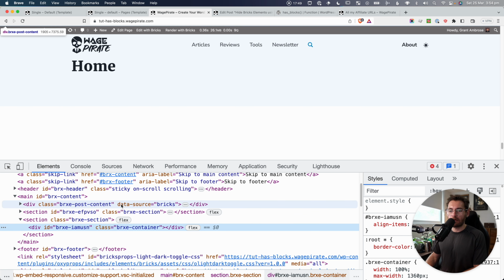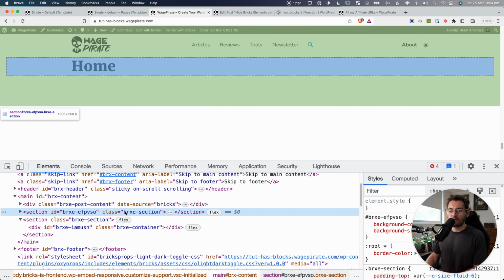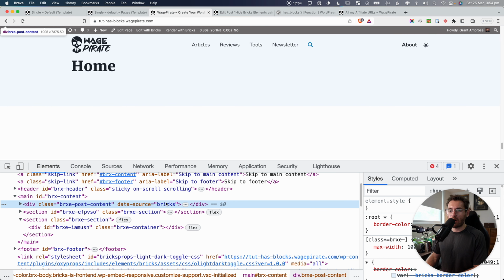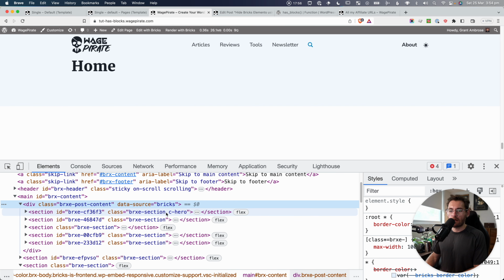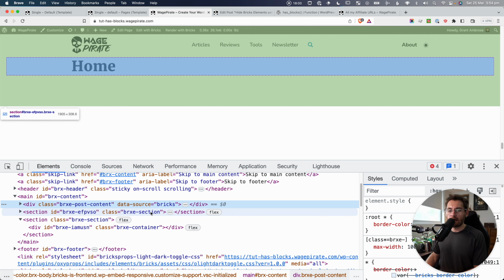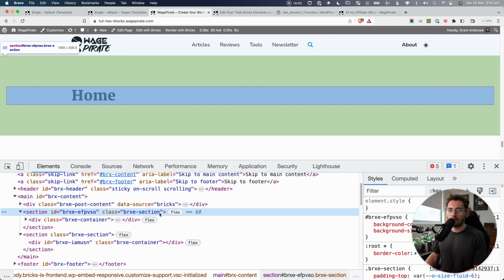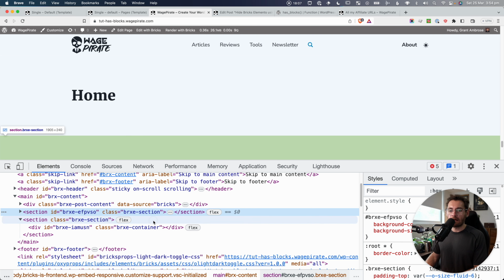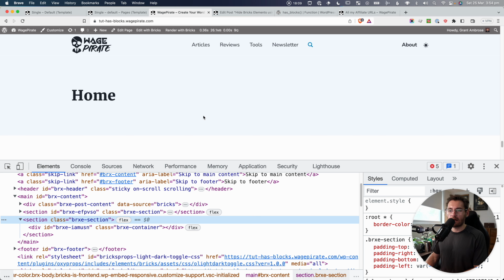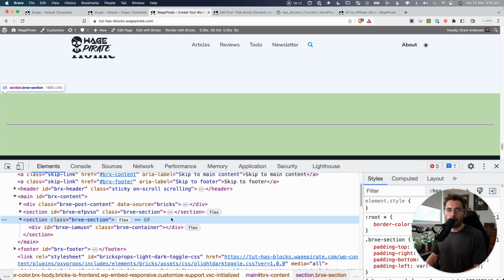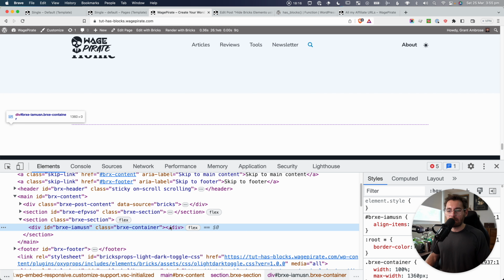This is the section where our Bricks content gets output, with all the different sections that we build inside Bricks Builder for our homepage. Under that, we have this section, which is outputting the page title for Gutenberg. And then under that, we have another section, which is where the WordPress content would go if we're using Gutenberg. But inside here, it's just an empty div.